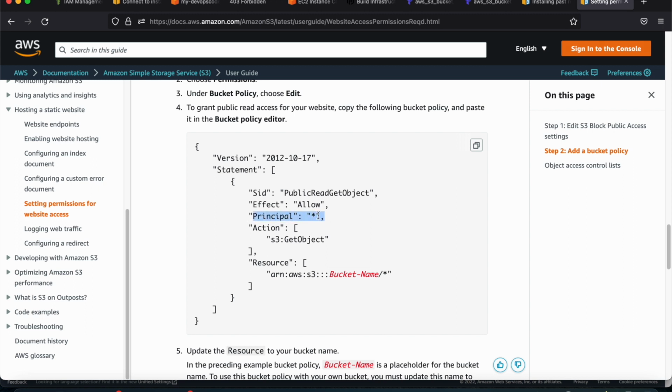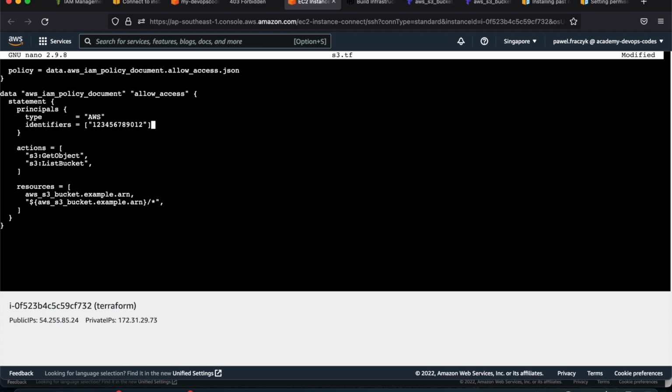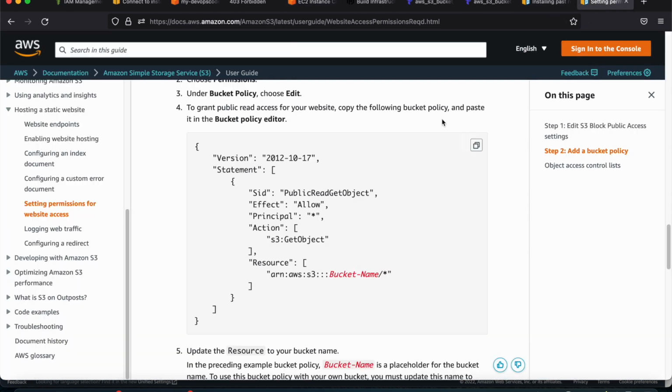Okay, we have principal, everything, and as I remember, we will have to put everything here. I'm not sure if also here, but we're going to check it in a while, because Terraform will print us some errors if it does not work, right?